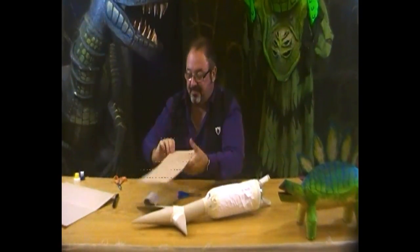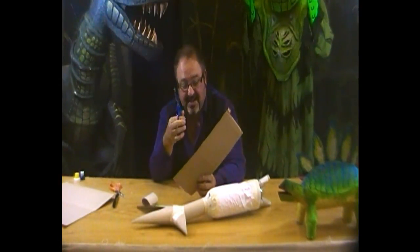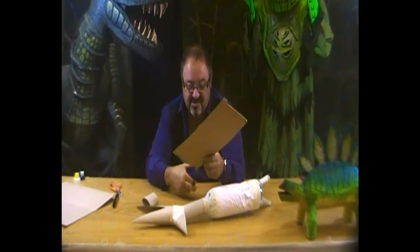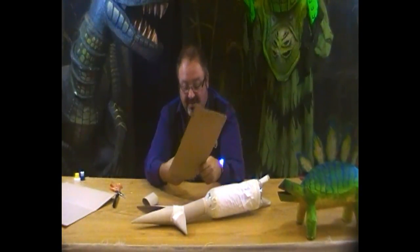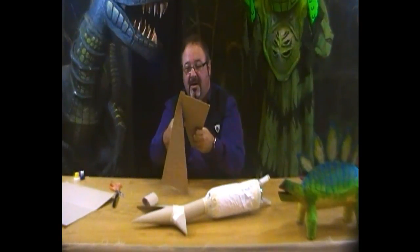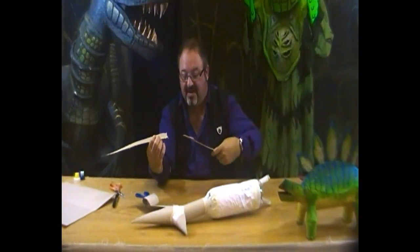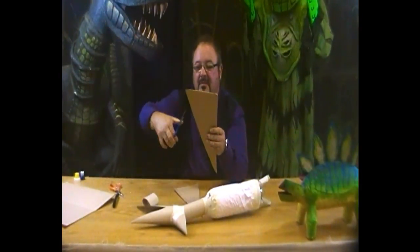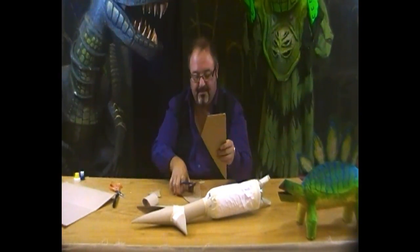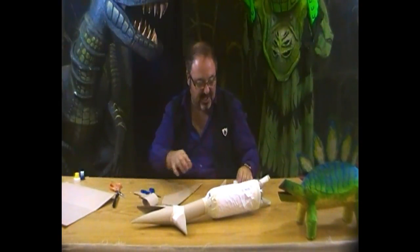Next thing, wings. There are lots of ways of doing wings, lots of shapes that you can do for particular pterosaurs. I'm going to do the simplest just to show you this. One corner, this particular piece of brown cardboard, one corner to the other corner, like that. There's your wings. Done them. Simple as that, okay? However, if you cut in there and in there, they're just a bit more pterodactyl shaped.